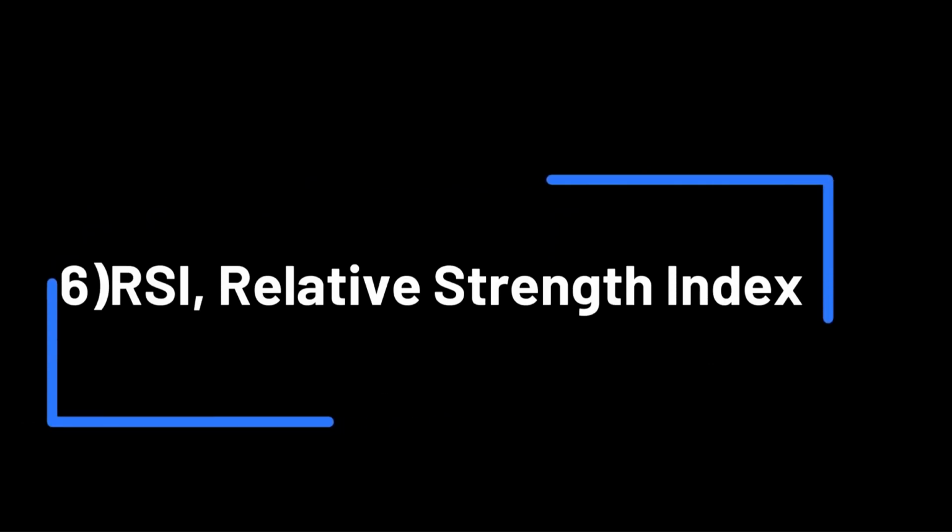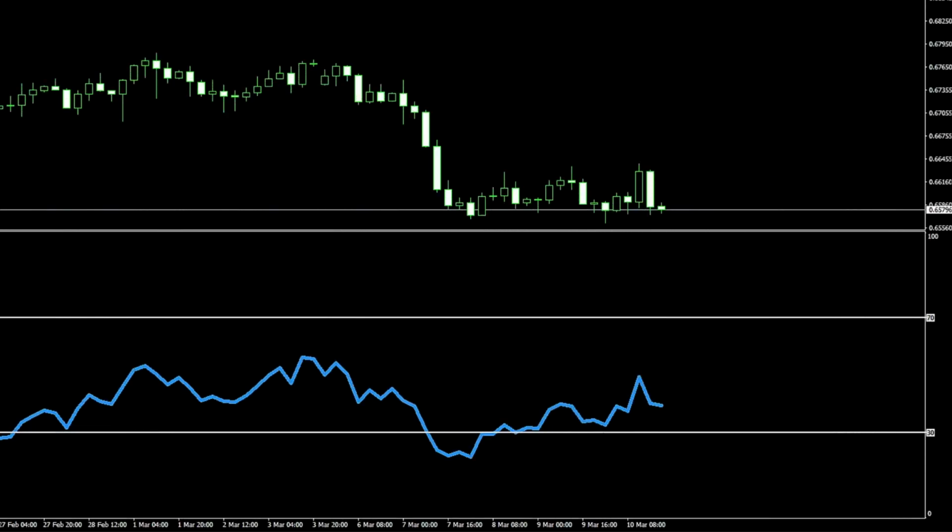RSI, Relative Strength Index. RSI is a very popular indicator developed by J. Welles Wilder that we mentioned earlier. The indicator helps traders evaluate the strength of the current market. RSI is a momentum indicator, and again we will use overbought and oversold signals. Momentum is important, and we will see more details in future episodes. The market first changes momentum and prices follow.